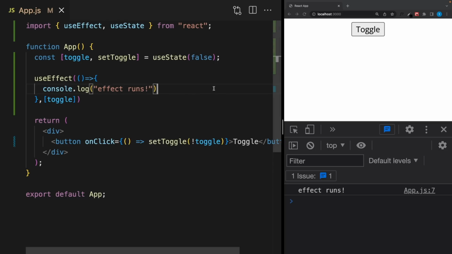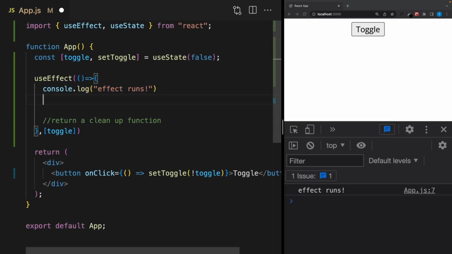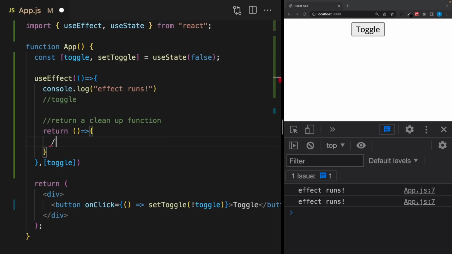But for the next renders, we can return a cleanup function that runs before the actual effect in order to cancel what we did in the previous useEffect. You are gonna understand better right now what I mean. Let's demonstrate with console logs. In the initial render, it will say useEffect runs, and we can make something using toggle or whatever. And when I click on this button, before running this effect again, it's gonna run this cleanup function. So we can clean the previous interval or event listener or whatever we do inside this effect.